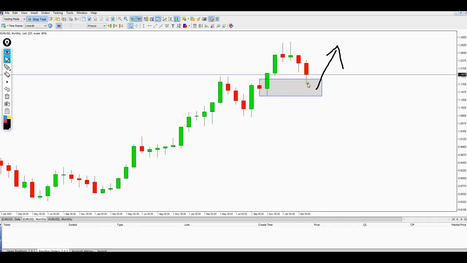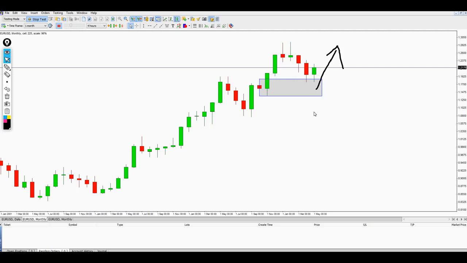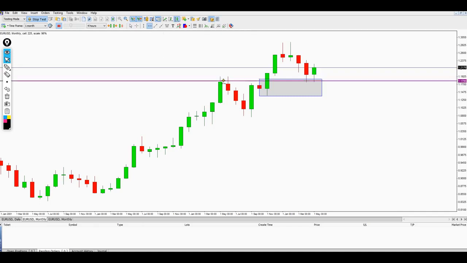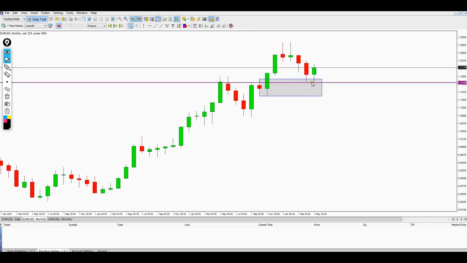Now I'll be looking on my lower time frame for some kind of entry, or I would have had a level drawn in on a lower time frame. There's lots of different entry methods. Now we have, let me just clean this up, a higher low than this, not by much, but if I draw a line, you can see this is just slightly up, which means we have a pivot point.